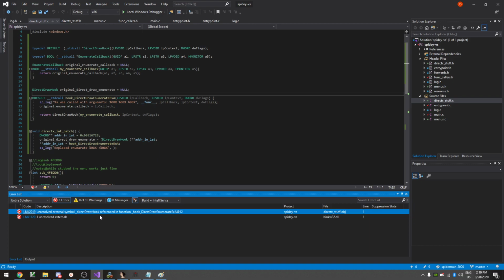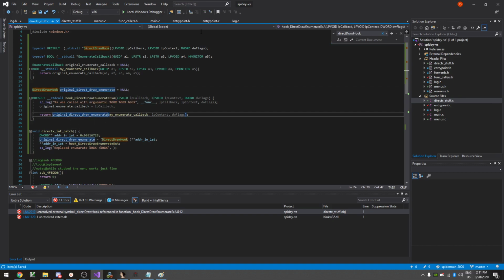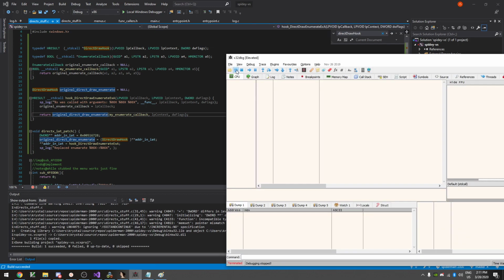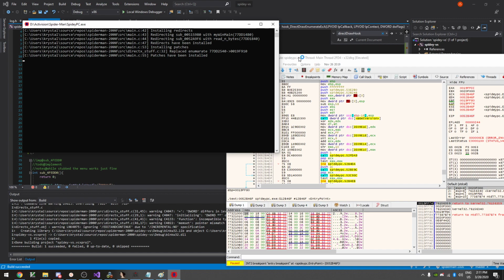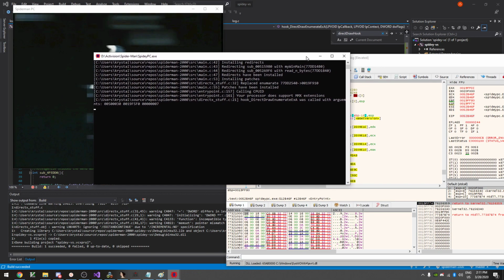Unresolved direct draw hook. Okay, it's working.